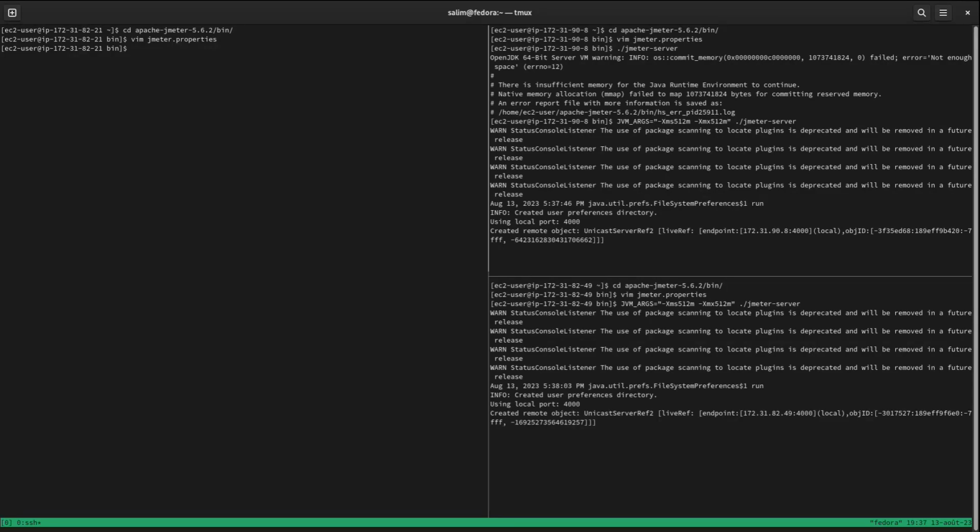The two JMeter servers that act as injectors will now sit listening for the controller to initiate the communication.